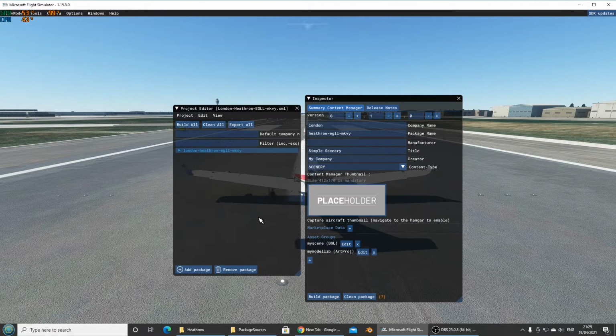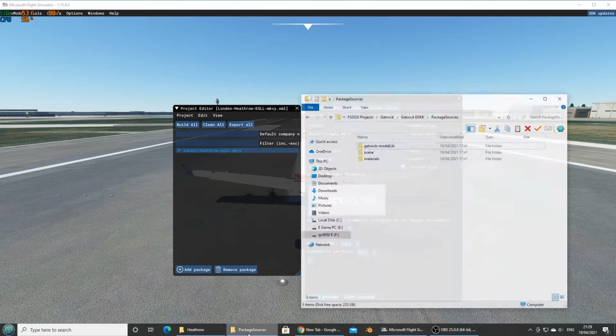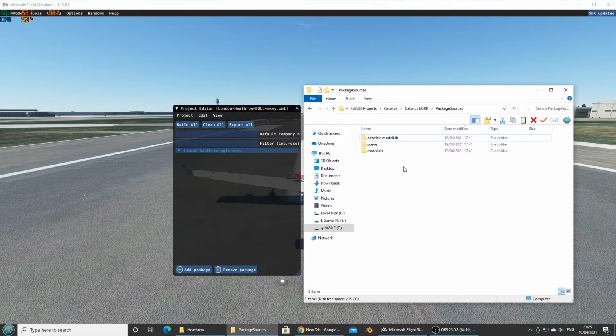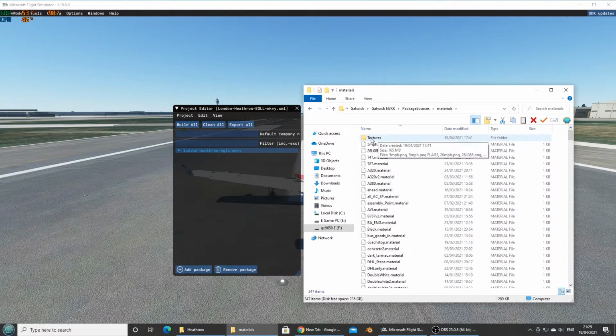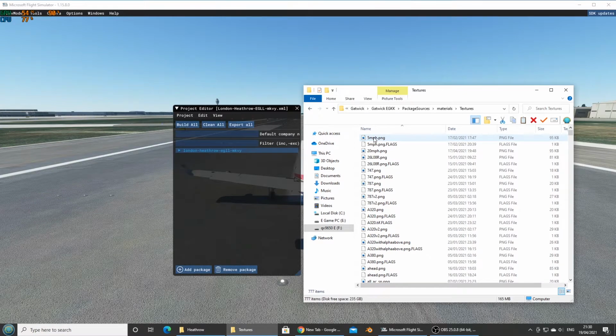It's a materials folder, and then inside the materials folder is a textures folder. So if I look at the Gatwick setup, I've already done this. In package sources, there's a folder called materials and a folder called textures. So this is where you save your created textures.